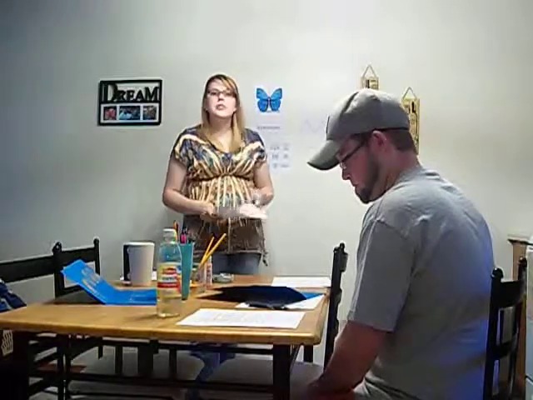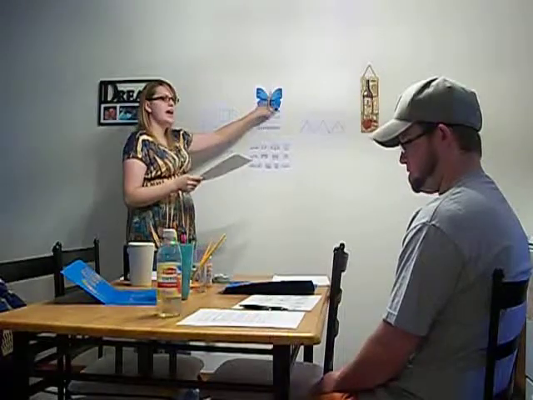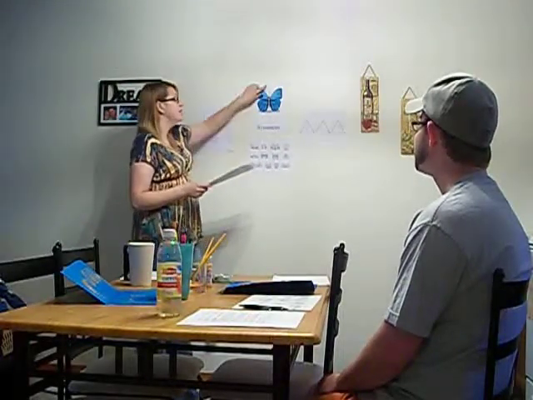So let's go ahead and review some of the things that we've talked about today. We learned that the word symmetry is when a picture or an object has two equal or balanced pieces when a line is drawn through it. So what do we call that line, class? A line of symmetry. Very good. Can we say it again? A line of symmetry. Awesome. You all did really well today.